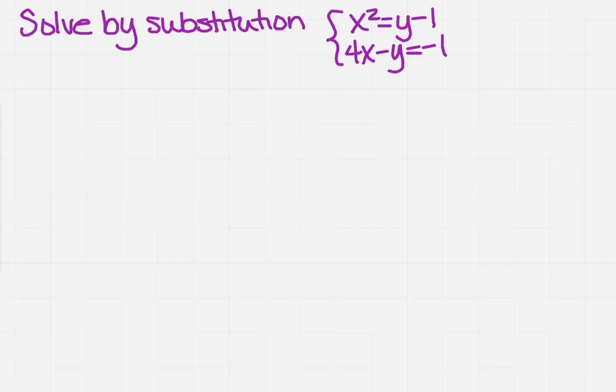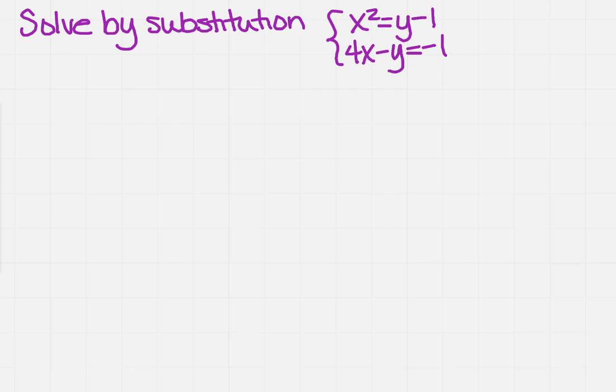So we want to solve this system of equations by substitution. Now, when I'm looking at it, I'm thinking, man, there's something totally different than what we've been doing in the past. And that's what it is. There's an x squared hanging out. So now I'm having to solve a system of equations that are not linear anymore. Is that going to make a difference? Yeah, a little bit it is.